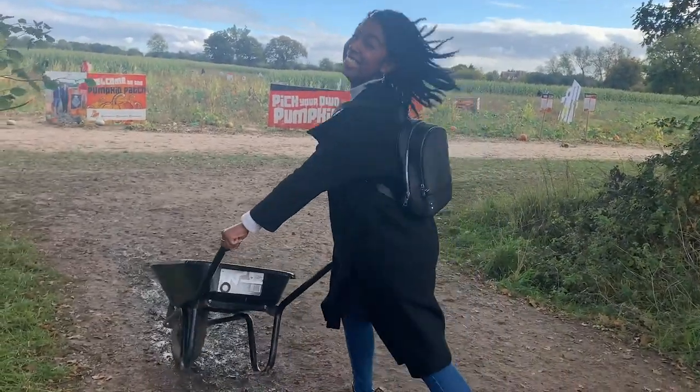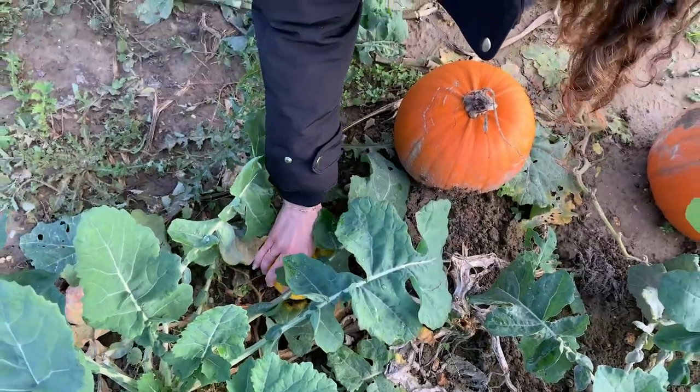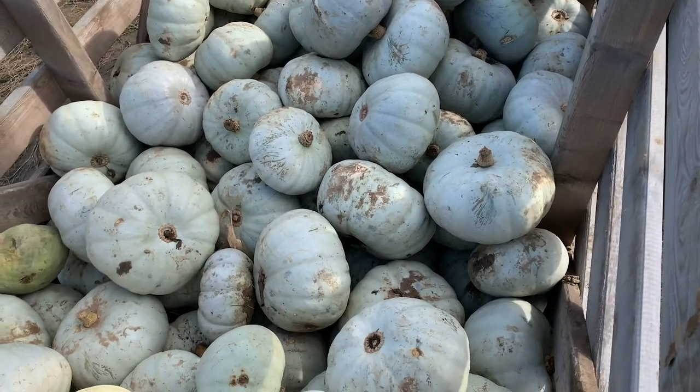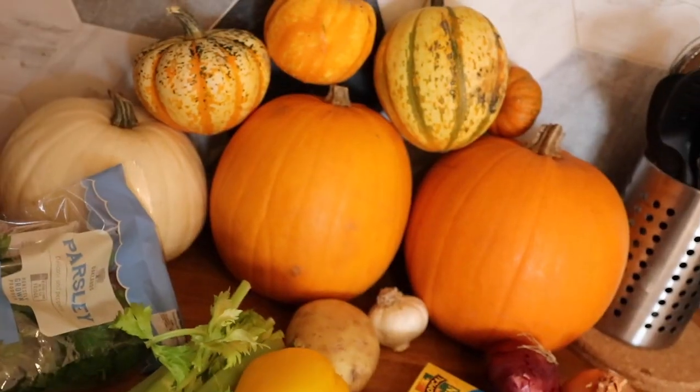However, a few weeks ago, me and my best friend Eve, who is constantly being mentioned on this channel, went to Fox's Farm Produce, which is a functioning farm, but they have a pumpkin patch that they run every year. So we picked up, what you can see in the background, a few pumpkins. Eve has used her pumpkins for more of a fall aesthetic. I'm going to use some of mine for that too, but I also want to use some of the smaller ones for an actual meal.